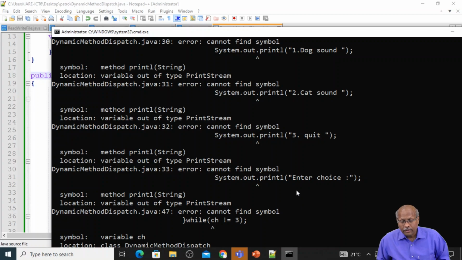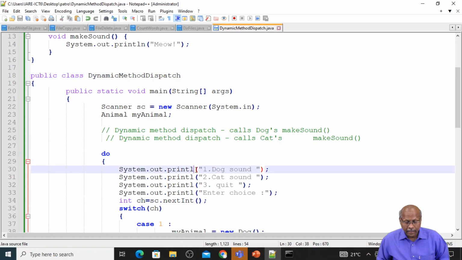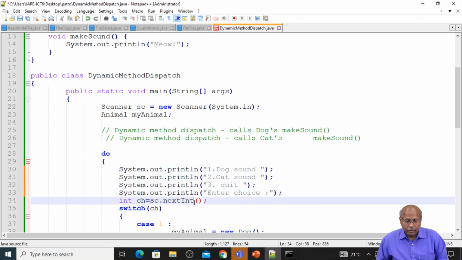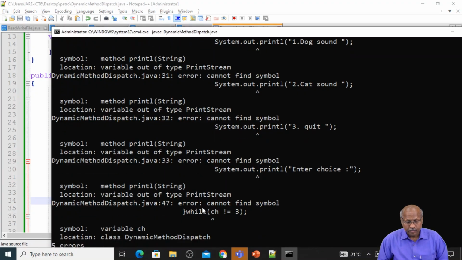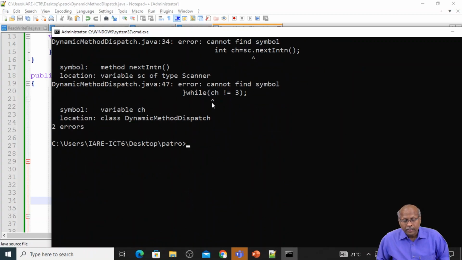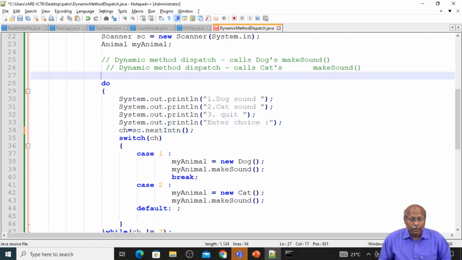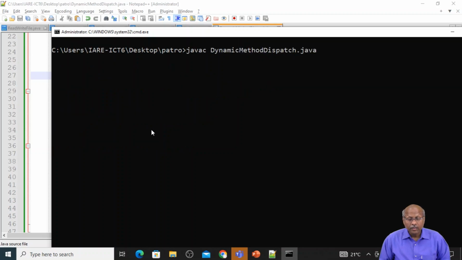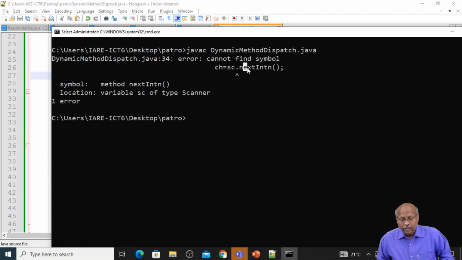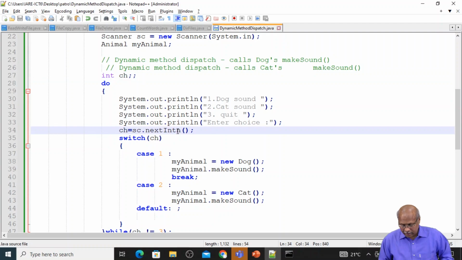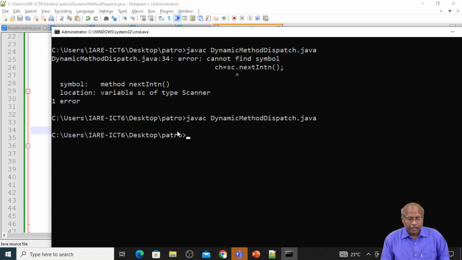Compile it. Now there are some errors. System.out.println. This is a small mistake. Println, the n is missing. Press n. Now there are 2 more errors. Switch while ch not equal to 3. Where is ch defined? Cannot find the symbol. Now see, ch is defined here inside the loop. Let me define it outside. So declaration I will not do here, I will do it outside the loop. int ch. Control S. Clear the screen. nextInt, there are spelling mistakes. In nextInt, an extra n is there. Compile it. Yeah, now it compiles successfully.